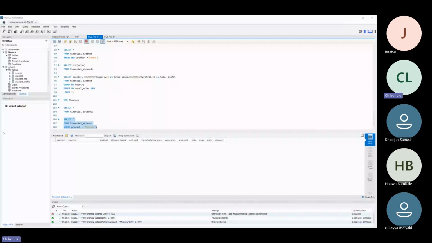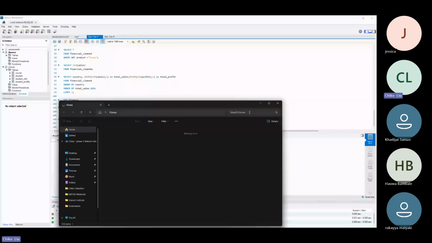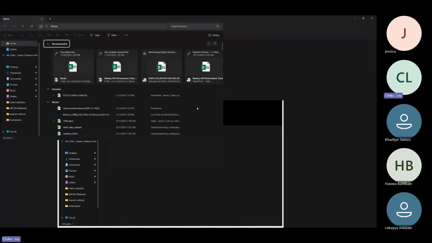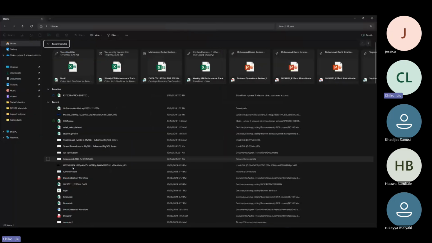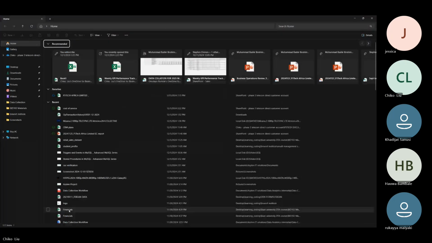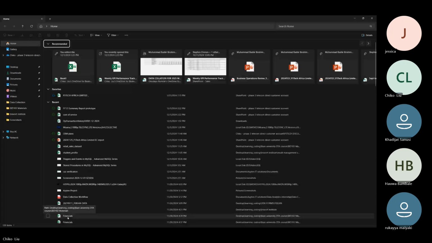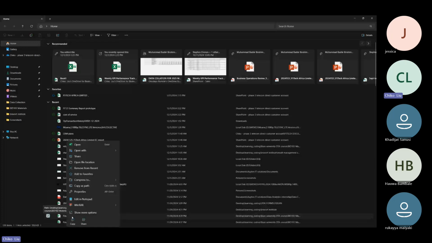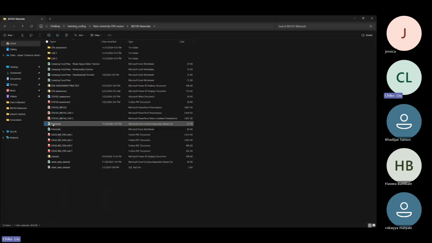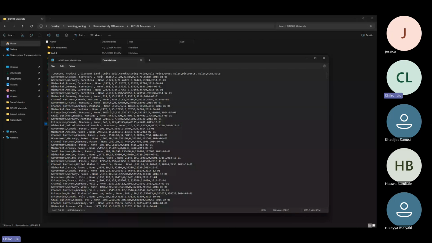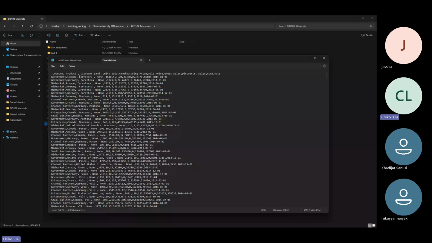So I'm going to open my Excel. Oh no, I don't think I'll open my Excel. I'm going to open where my data set is stored. Let me see. Yeah, I think this is the financials. This is the CSV. I'm assuming this is it, but I'll just right click and open file location. Okay, so this is my CSV file. I'll right click, open with Notepad. And once I do that, you can see the product has spaces, right? Which is why it's not returning any results.